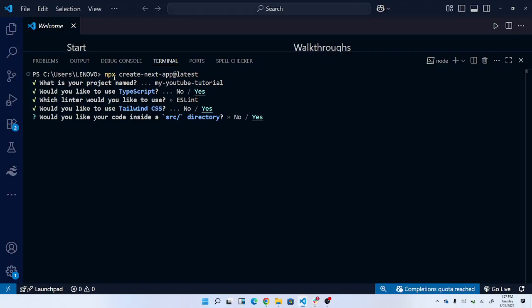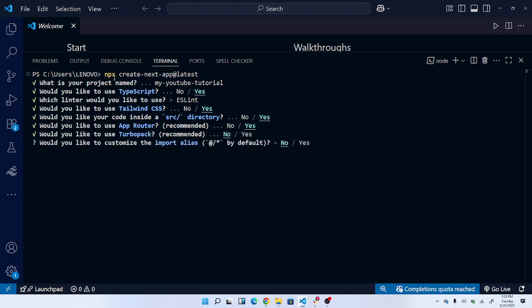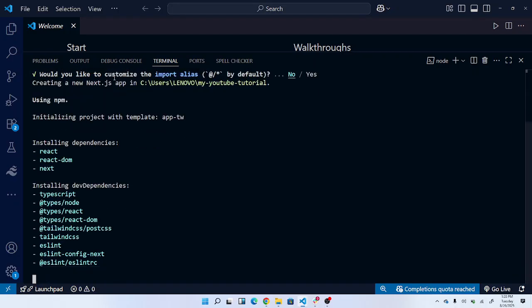So click on yes. It asks me whether I want a source directory. Yeah, I want that. It asks me whether I want the app router. I want that. It asks me whether I want Turbopack. Not necessarily, but even if you pick yes, I don't think it's much of a big deal. But I'm selecting no. And I think that there we have it. It's loading, so we're about creating our application already, this super amazing application that you have in mind.